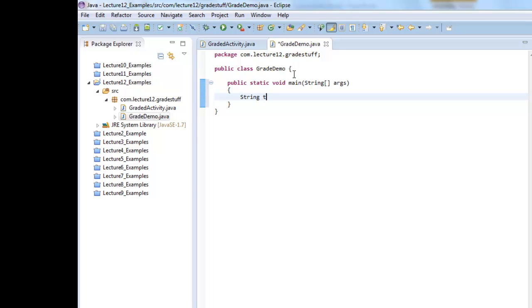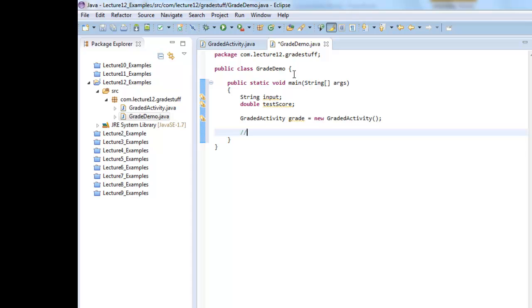We'll make a String input and a double testScore. Then we'll create a GradedActivity and call it grade. So we've created an instance of the class that we just made.